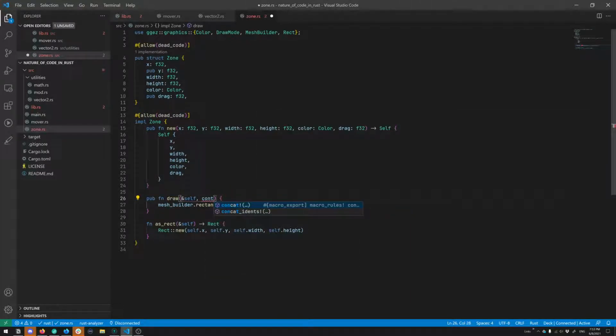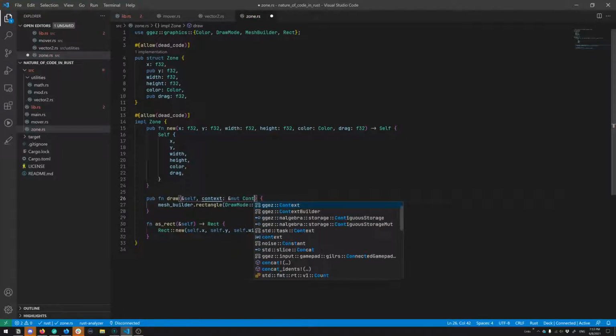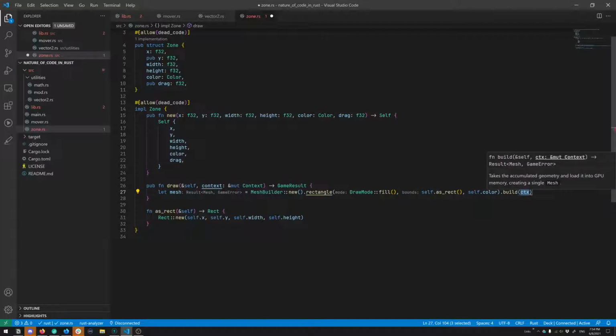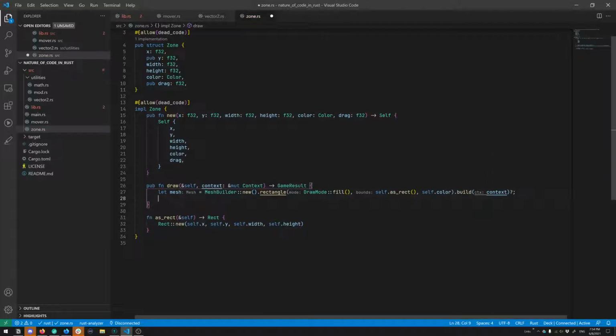So we're taking in the context, and we're going to return a game result. Okay, let our mesh equals builder new, create this rectangle. Oh, not borrow it, build it. And then graphics, draw it.